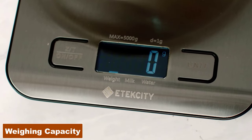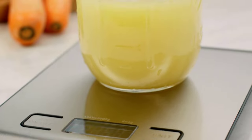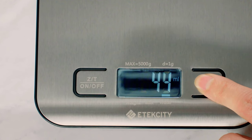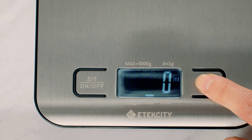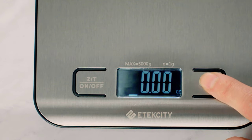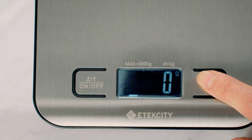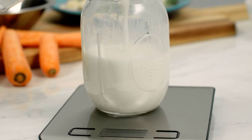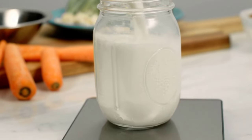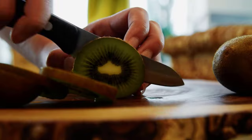Apart from graduation units, there are certain other aspects of this scale's weighing capacity that must get buyers' attention. For example, this scale's maximum weighing capacity is 176 ounces. But most of the scales have a 176 ounces weighing limit, and it is considered more than adequate. This scale lets you measure your ingredients in 4 different measuring units: oz, ml, lb, and gram.